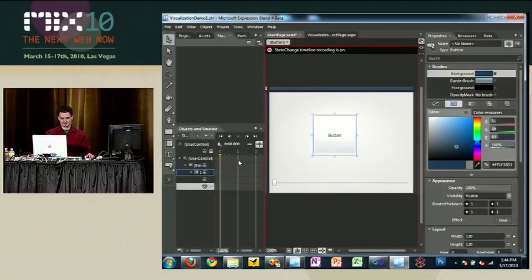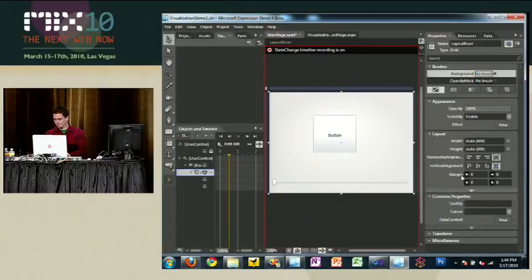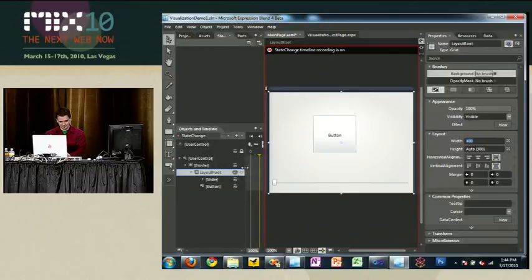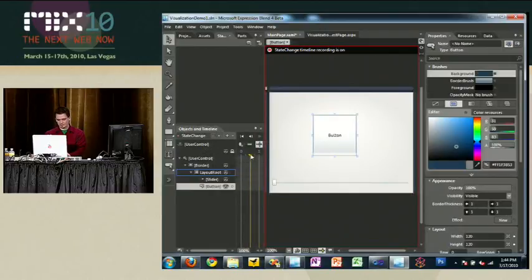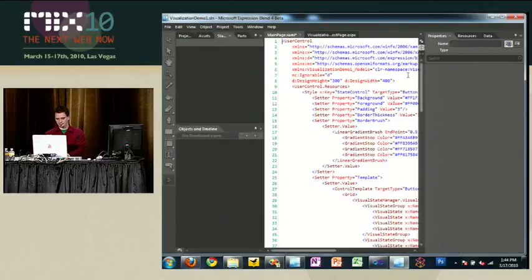I'm just now realizing that state change is a terrible name because of states in my template, but it's too late now. Okay, so we're just going to hand it any old number, because we're not really going to use the values that we put in this animation, but we're using Blend to create the animation code for us.